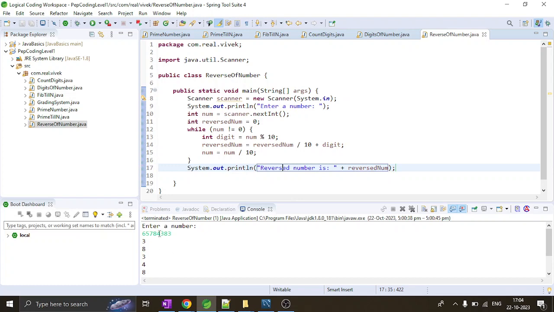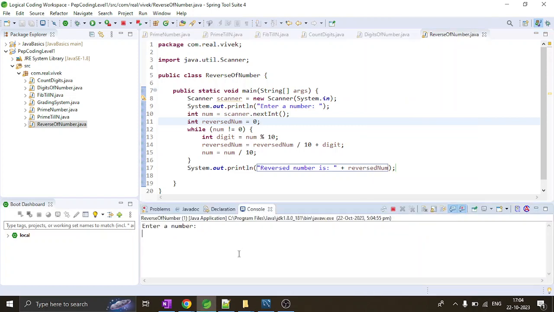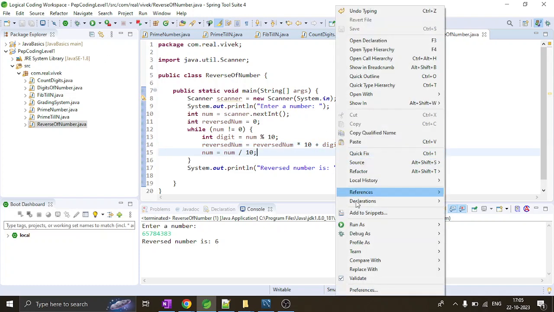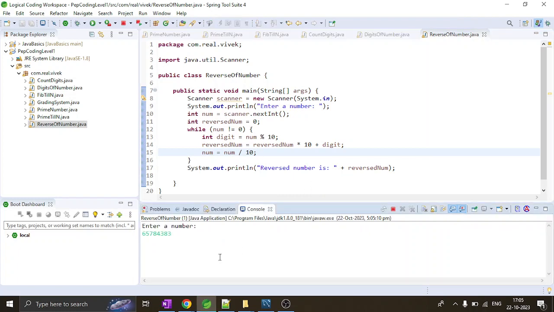So let's try to do this. Okay. Oh, my bad. We have to do times 10. My bad. Let me run this again. Yes, what we get is the reversed number.